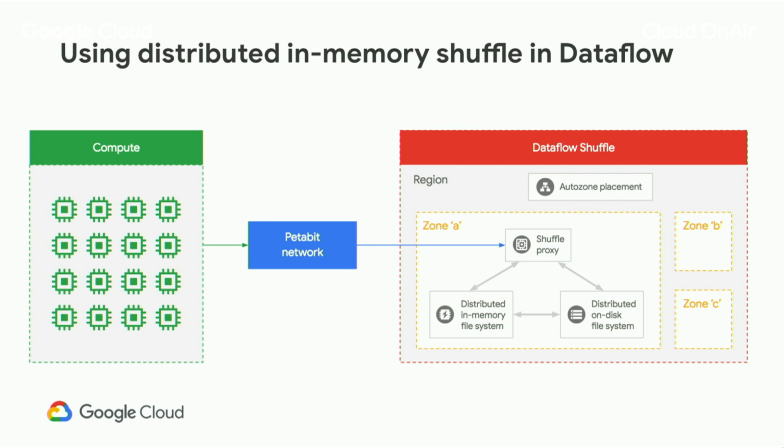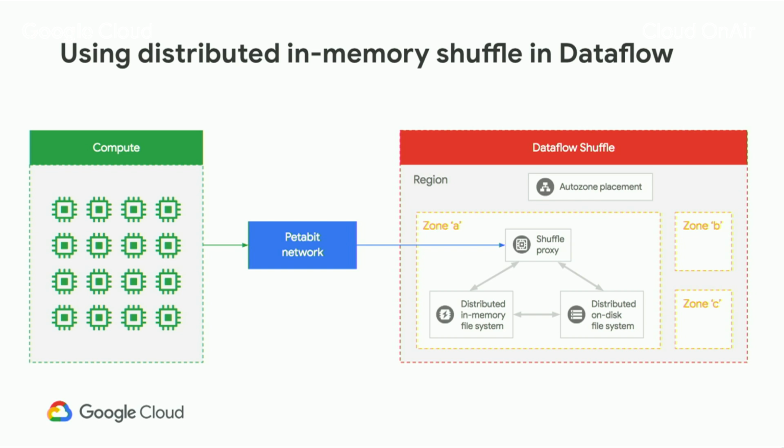Let me explain the architecture of our service. Our user code is still running on a compute cluster, and this compute cluster is connected through a very large and fast petabit network to the Dataflow Shuffle component. The Dataflow Shuffle is deployed in multiple GCP regions, taking care of regional availability. In the regions where we don't have Shuffle deployed, you can still do shuffle operations. You're just going to be using the persistent disk shuffle operations available today. But in the regions where we are deployed, we have several components which take care of the shuffle job. First off, we have the AutoZone placement component. This component is responsible for picking the regional zone in which to run your shuffle job. It will pick the zone based on the available capacity and closeness to your data sources and sinks.